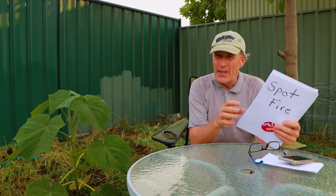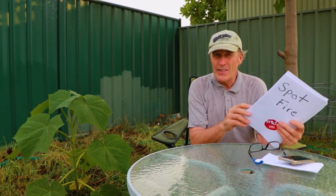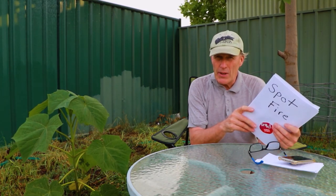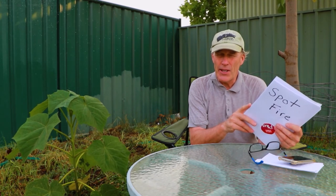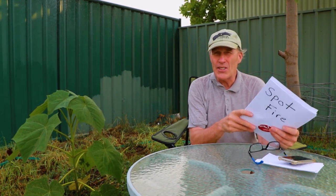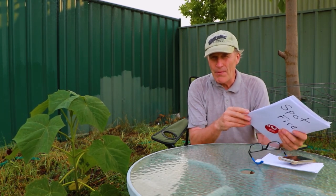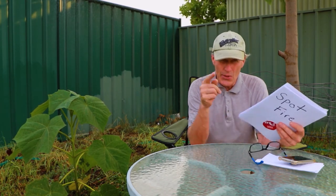And then, once you put them in position, you try to work out a way how, if there was a bushfire, and there was like a firestorm, and there were spot fires, how would you put them out? And that's the exercise. In case of a firestorm, how would you put out those risk areas in your own backyard?